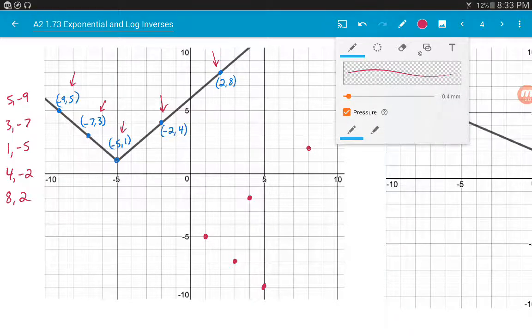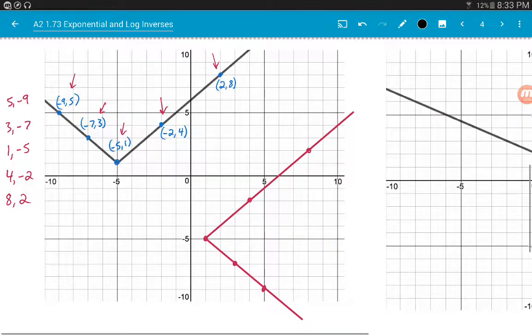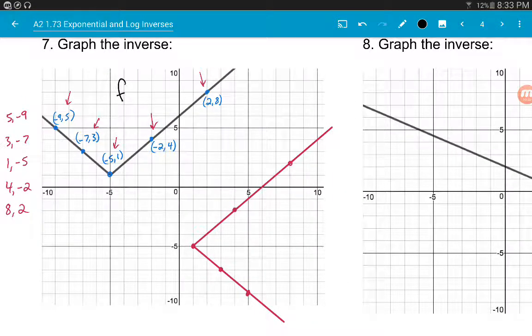Now if I draw a straight line through these, if you use the edge of a binder or a folder, if you have a ruler handy, you draw a line through these, you'll see that this is the graph of the inverse function. So if this up here we would call f of x, that's a function of x, this down here would be f prime of x, and that's the function inverse.